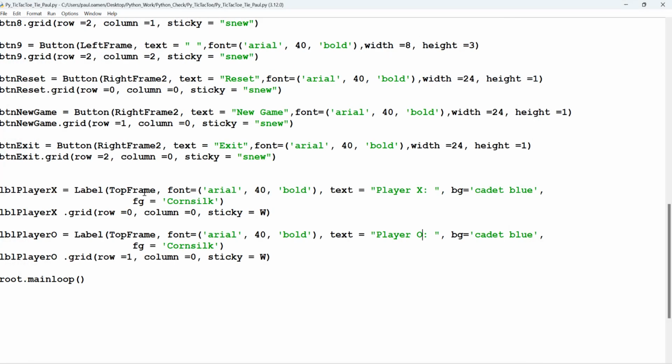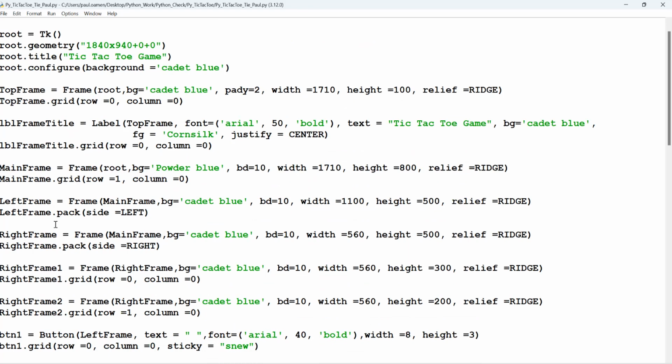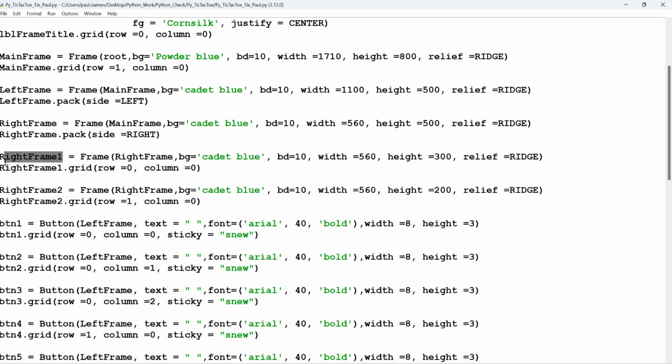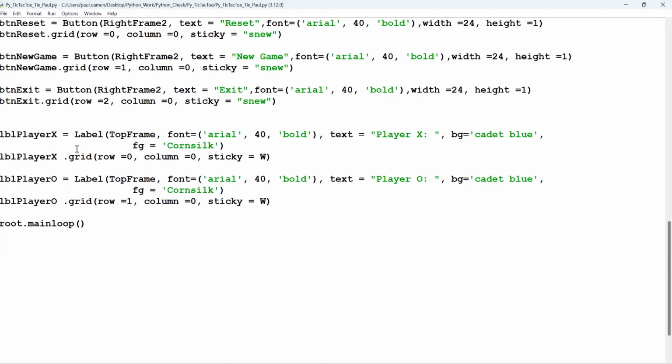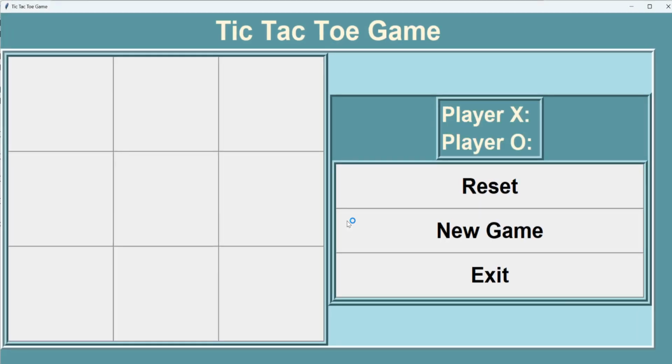I need to change the location, so that should be right frame 1. Right frame 1. Here we go. Come down here. Set up top frame. Paste that and paste this here. Now save and run. There we go. Look at that.